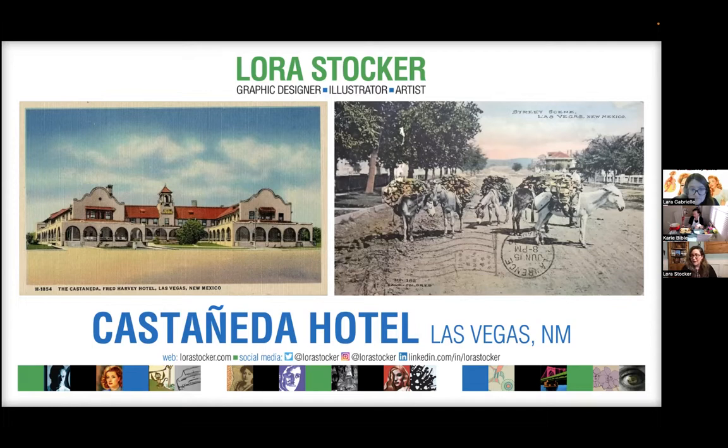And Fred Harvey saw this in his work with the train line and thought that we need better food service. So he started opening restaurants, these eating houses, and he had fine china and crystal stemware and silver place settings, cutlery and all that. And linens brought in from Europe and all sorts of things, and just elevated what a restaurant could be in these somewhat rural Western towns. So the Castaneda was his first effort to have a hotel once the restaurant chain became so successful.